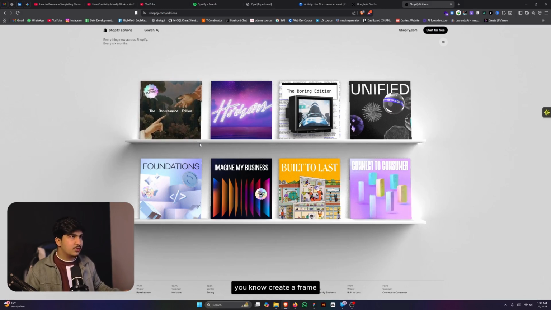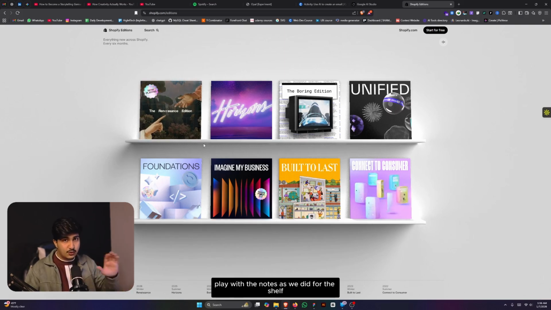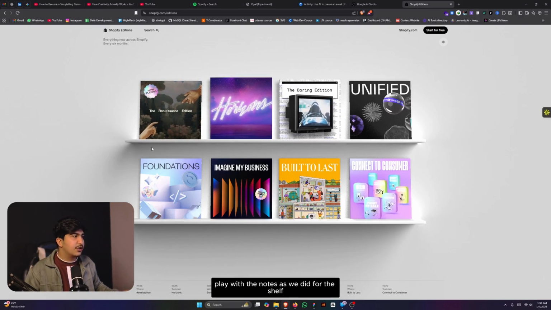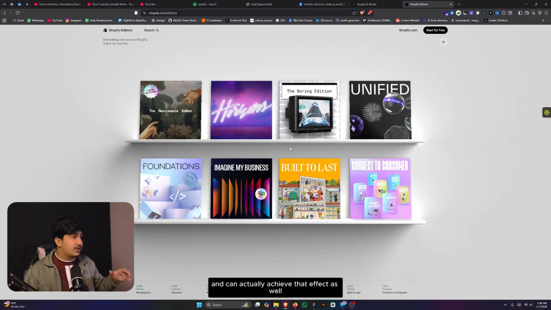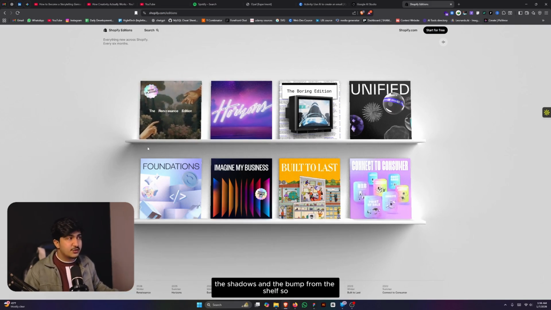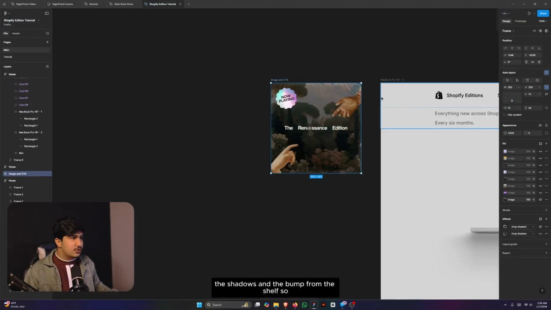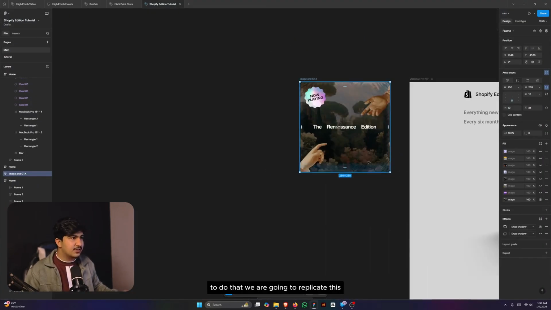You can create a frame, use the same image as a rectangle, play with the nodes as we did for the shelf, and can actually achieve that effect as well. For now we are just playing with the shadows and the bump from the shelf.